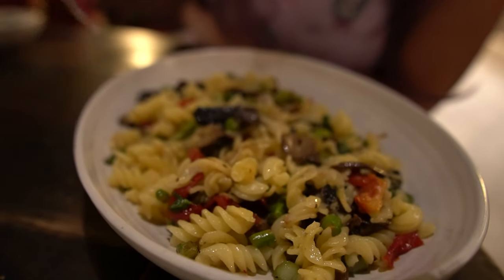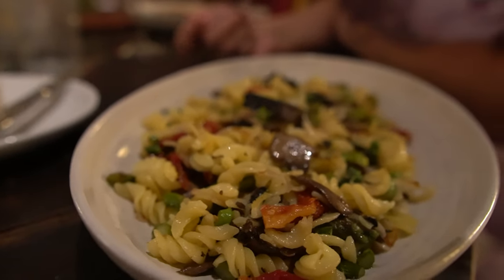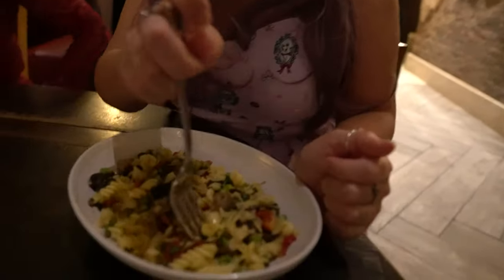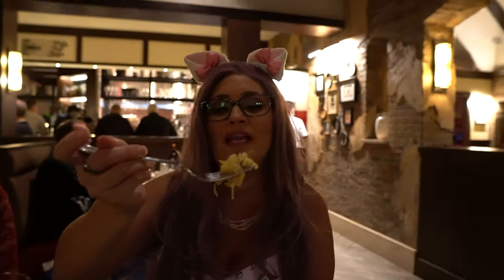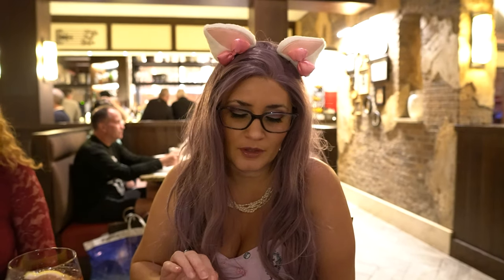Here we have a rather small mushroom pasta. This is very different from the pasta we had the last time we came here, where it was just pick your pasta with marinara. This is an actual menu item — no sauce, lots of mushroom, lots of veggies. I'm not a mushroom fan, so I'm going to grab some pasta by itself. It's very dry, a little garlicky, and there's no oil or anything to help you along. You've just got plain pasta. Olive Garden does a better job of pasta, I'm telling you. One out of five pastas. I would not come back for this.